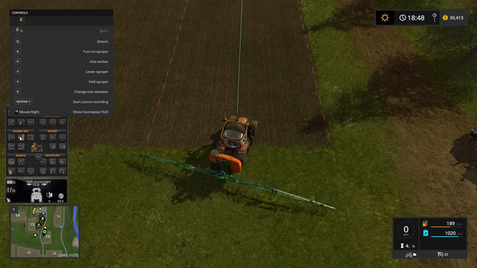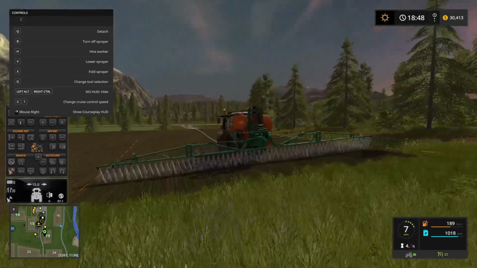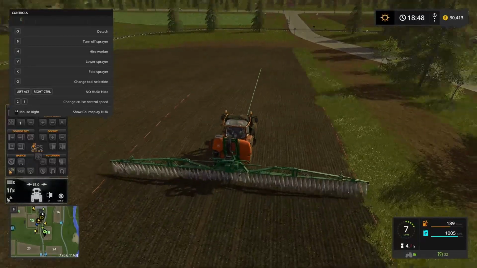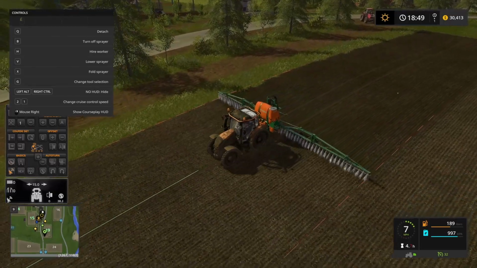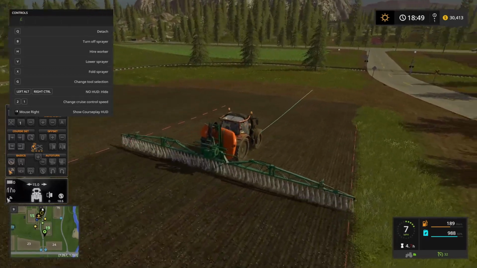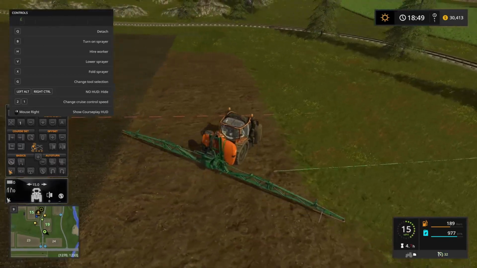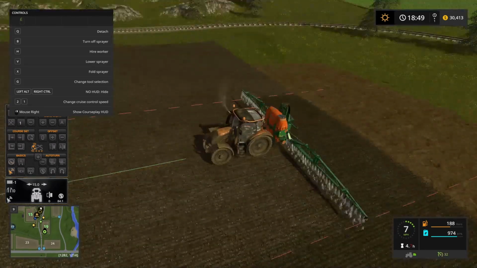Zero. Move the course over. And off we go. So, I know that this is one of the least efficient ways to fertilize a field because, you know, it's better to use methods other than the chemicals. But I don't care. I want as much profit as possible. And this little guy does the job just fine.